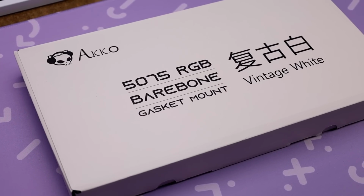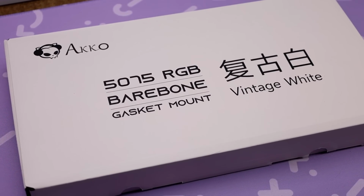Now, today we're going to be looking at a budget kit. Now, this is pretty exciting. Budget kits are always good for people that are trying to get into the community, trying to get into a good custom keyboard and put their own switches and keycaps in to make it more for them. And they don't want to spend a whole bunch of money, which I can definitely relate. So today we're looking at the Akko 5075S kit.